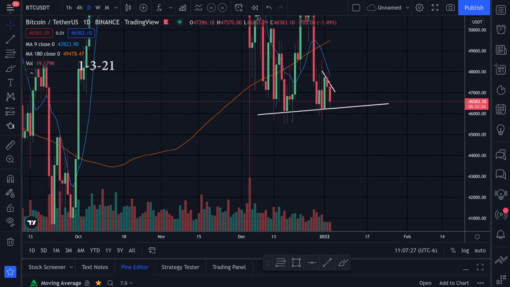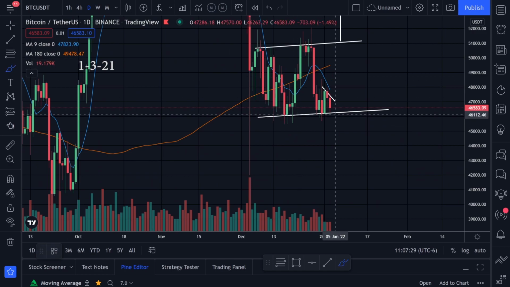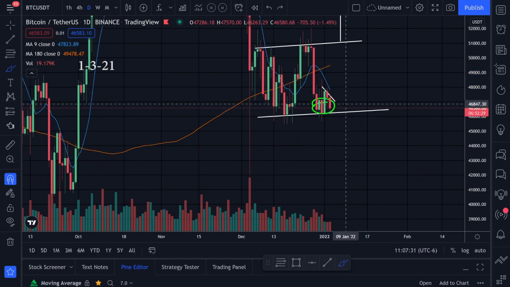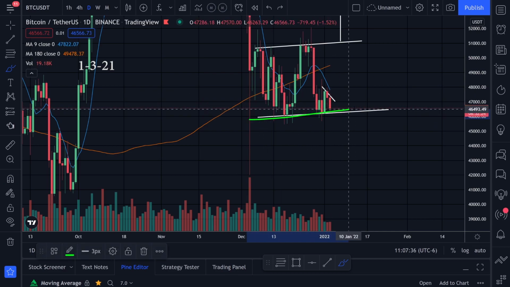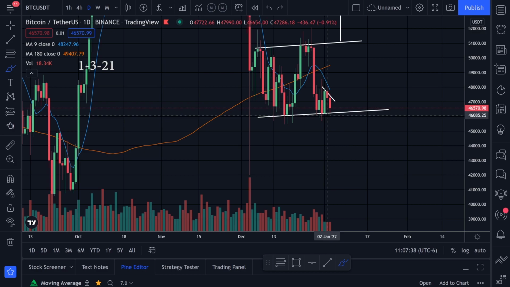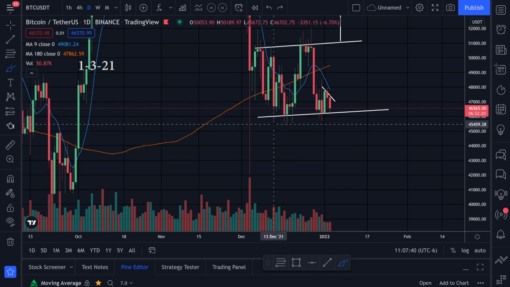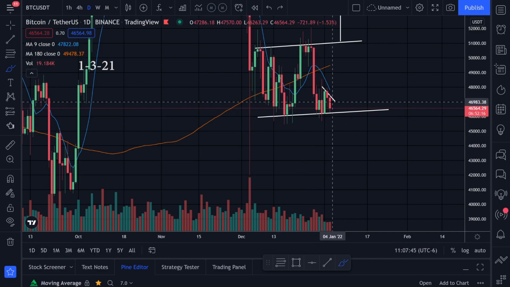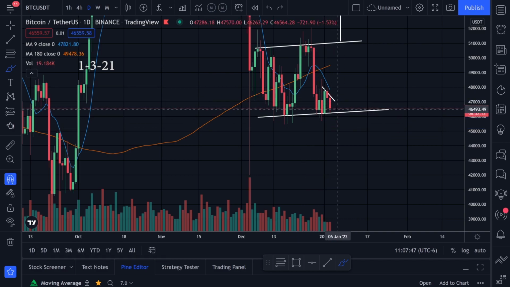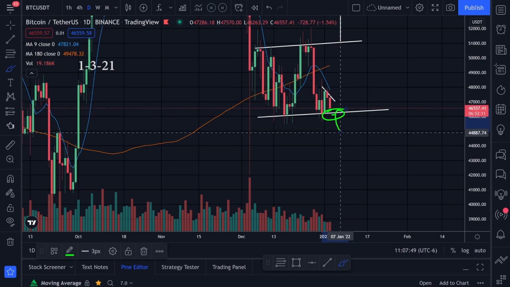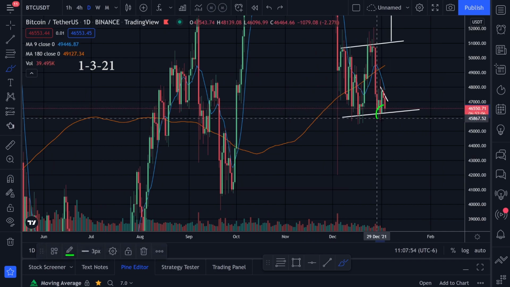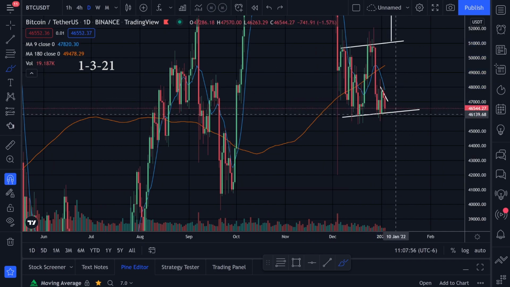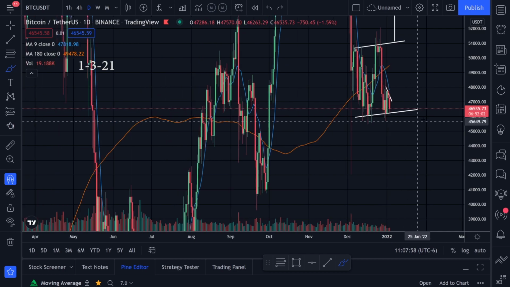I'm hoping that we can hold support right here. I'm not saying that we're going to surely hold support right now, because it does look like we're coming down to test it. If we break this trend line right here, sitting at around maybe 46,000, I mean, we wicked all the way down to around 45.4 thousand. So it's possible we get a wick down there, but until we get a big red candle and some big volume, then I'm thinking that maybe we're going to hold support here and continue that W. But it's possible that we break through and start heading down.